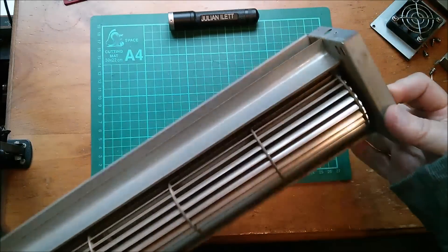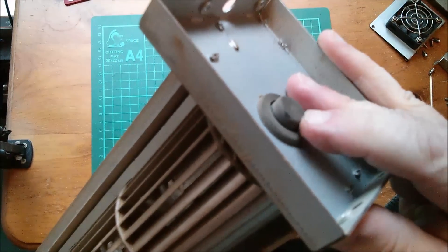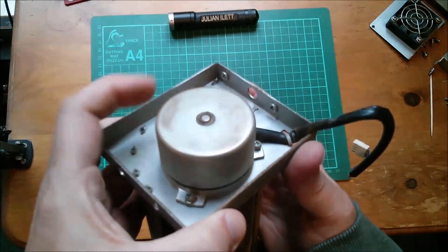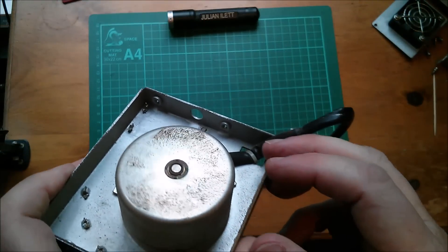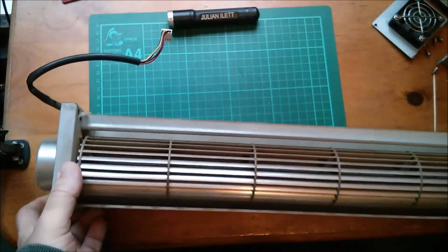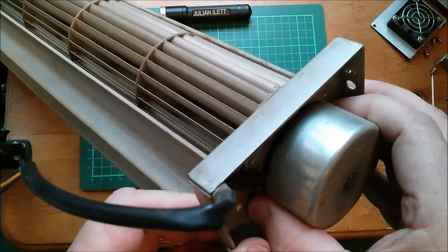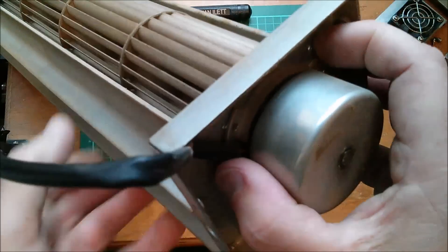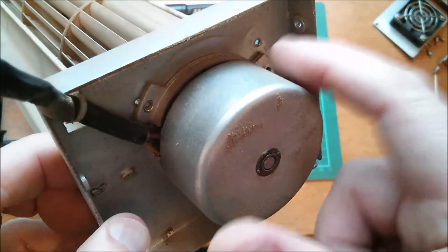While I'm in here I suppose I can give this a bit of a clean. At this end there is just a bearing with some sort of rubber cover. At the other end we have the motor and cable assembly going in and then just this head piece here. But it doesn't look like there's anything written on this motor. This is screwed in so that will come out — should I take that out? Yeah, why not — in for a penny, let's undo those screws. I've undone this but I can't retract it because the fan blade assembly won't go through whatever hole is in there, so that's not going to come out. I would imagine some sort of circlip has to be removed in order to take this apart any further. I'll screw that back in.